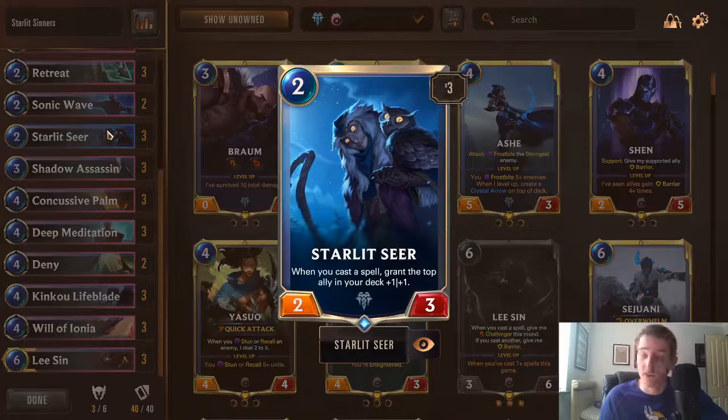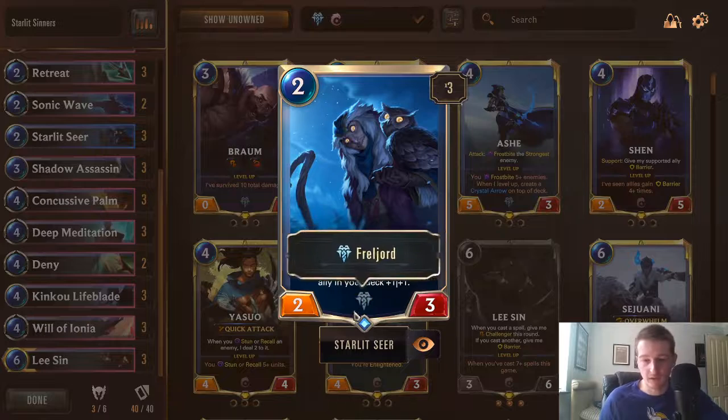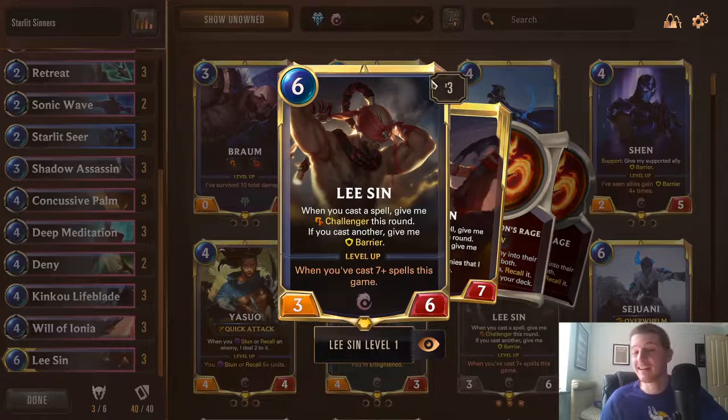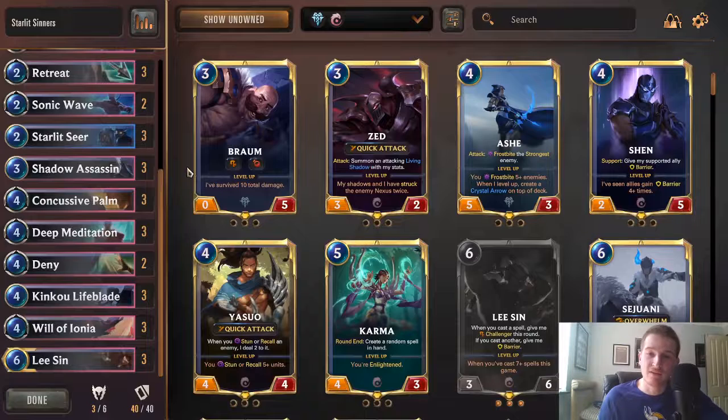So I think Starlit Seer obviously goes quite well with Lee Sin, because anytime you cast a spell, grant the top ally in your deck +1/+1. So basically the idea is we are going to buff up Lee Sin, have him kick things into the Nexus, play a bunch of spells to survive, and that's how we're gonna win the game. So kind of a bit of a mid-rangey combo type deck.